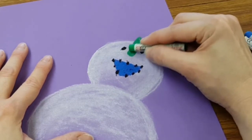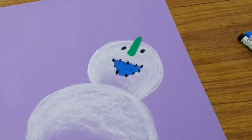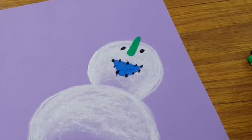So my nose is a pickle. Maybe your nose is a carrot. Maybe your nose is a banana. You decide what your nose will be, but it's going to go up. Then your hat.